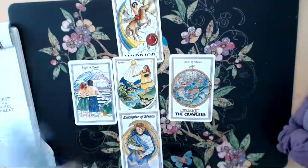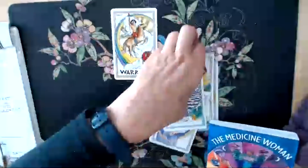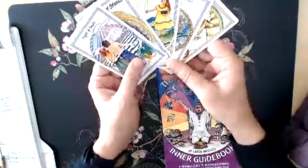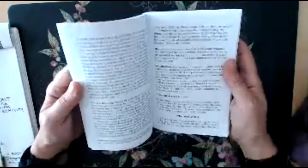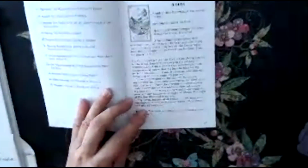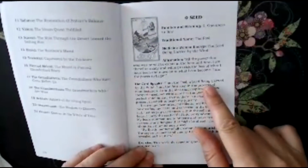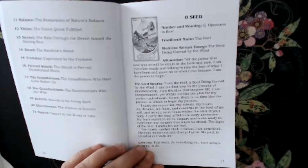Yes, the book will work with other decks. Yeah, because I'll tell you why. Let's move these. It's better if it's elements decks, right? If it's decks based on elements, because really, you know, east, west, all the directions, a tarot with elements would work better. Okay, but I don't see why not, because even just look at the, let me show you the Fool. The card speaks, I am the Fool. So it starts with that. So it doesn't matter that it's called Seeds.